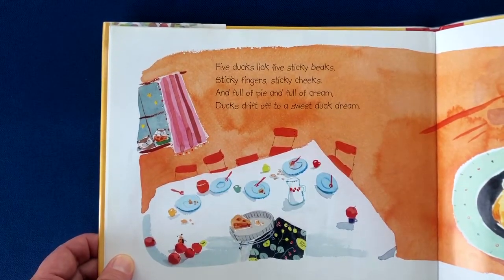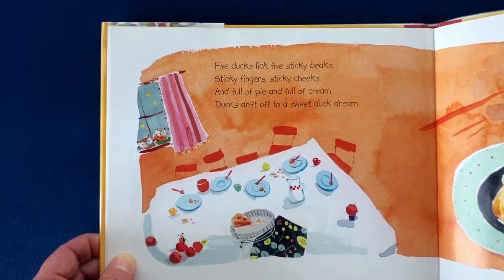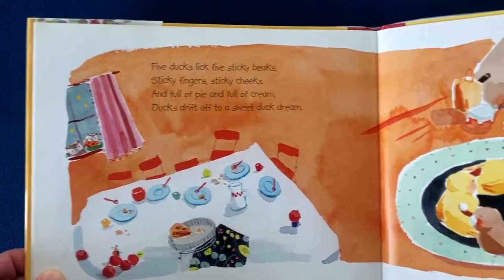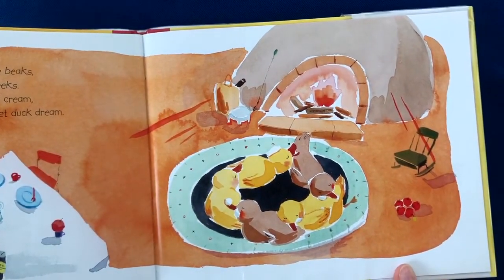Five ducks lick 5 sticky beaks, sticky fingers, sticky cheeks, and full of pie and full of cream, ducks drift off to a sweet duck dream.